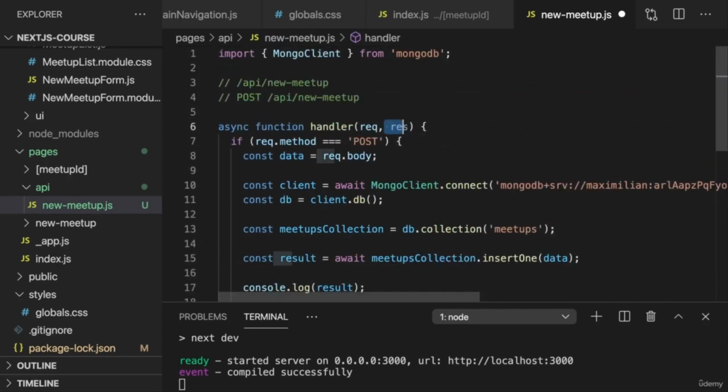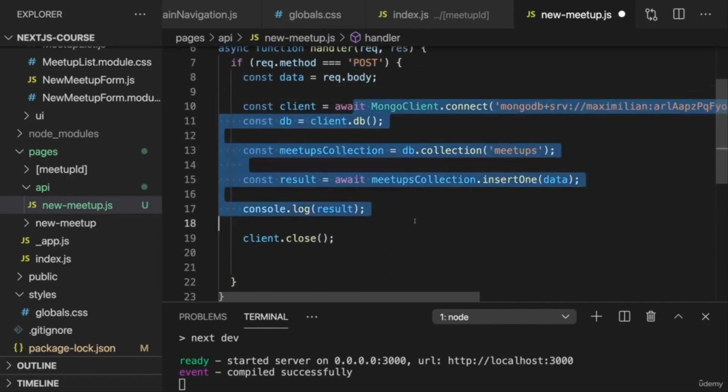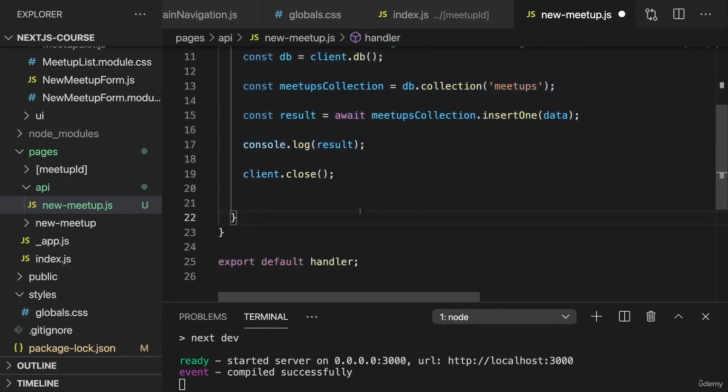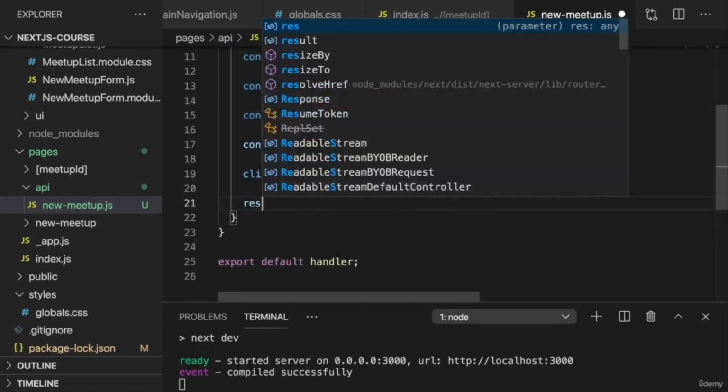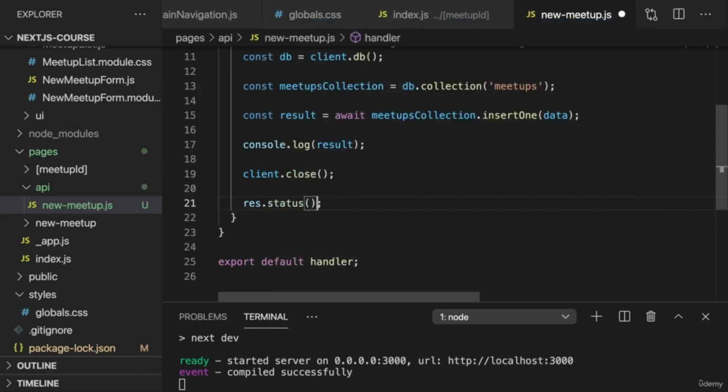And then we need to use this response object to send back a response. Because we're getting a request, we're then storing data in the database. Ultimately, we also need to send back a response then. And we do this with this response object. Now this works similar to what you might be used to from Node Express. You have a status method, which you can call on response, to set a HTTP status code of the response which will be returned. For example, a 201 status code to indicate that something was inserted successfully.